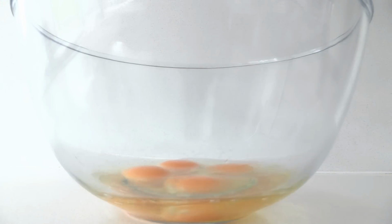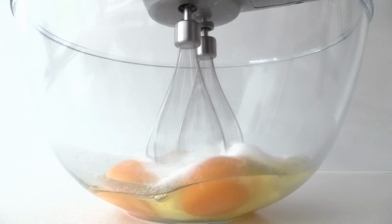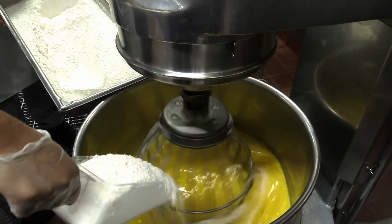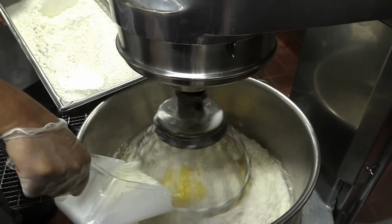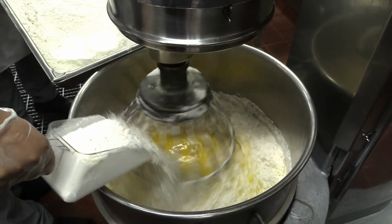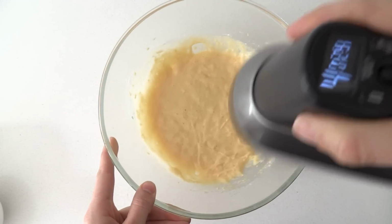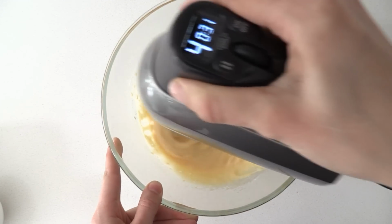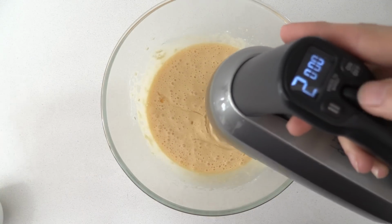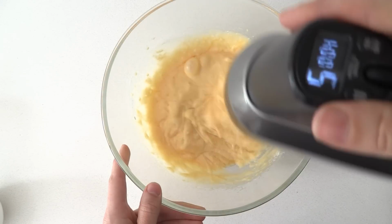Place half the eggs and the sugar into a bowl and whisk it until it's smooth. I think their mixer is just a little bit bigger than mine. And then add in your flour and whisk it some more. Now it's important that there are no lumps left. You want it to be smooth, so keep whisking until it's completely free of any little lumps of flour. Then add in the rest of your eggs and whisk it together some more. Splitting the eggs into 2 batches just makes it easier to get rid of all those lumps from the flour.